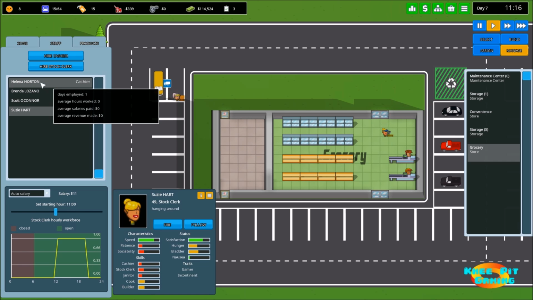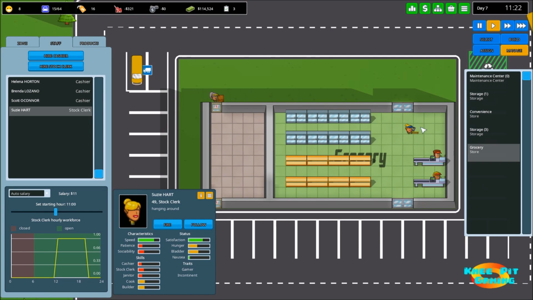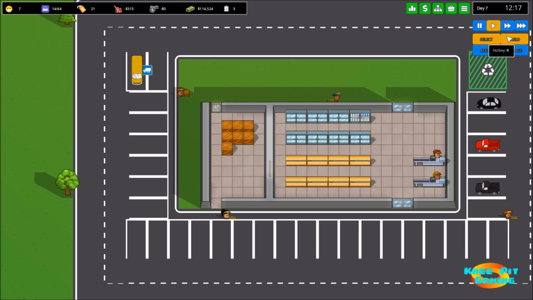And so we've got 3 cashiers because it's 11 o'clock. 3 cashiers, and here is our stock clerk. So things are going good. Let's go ahead and speed things up. Deliveries are coming in. And with deliveries coming in, oh, I see something that I forgot to do. And I'm sure you guys probably saw this immediately. I forgot to put a staff door over here. All right, we'll get our builder over here, and our builder will take care of that staff door.